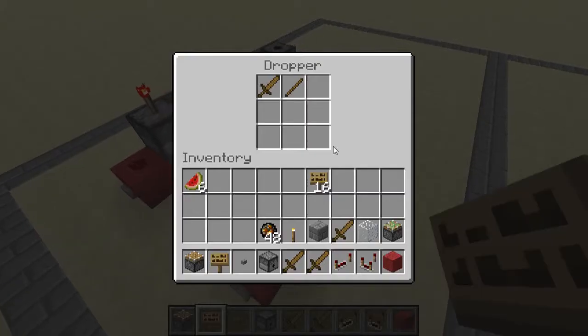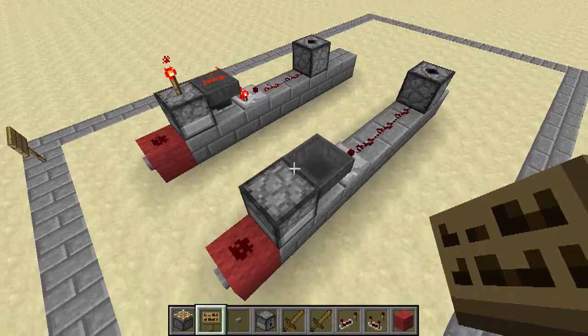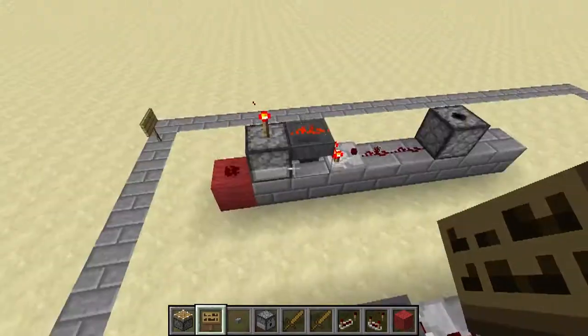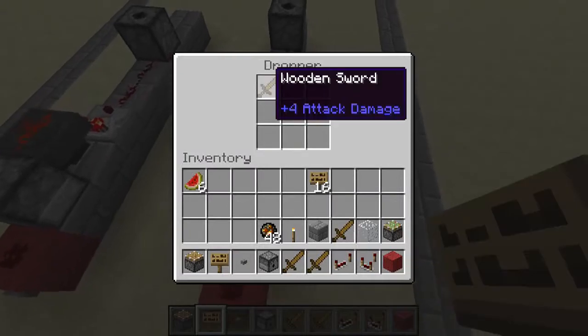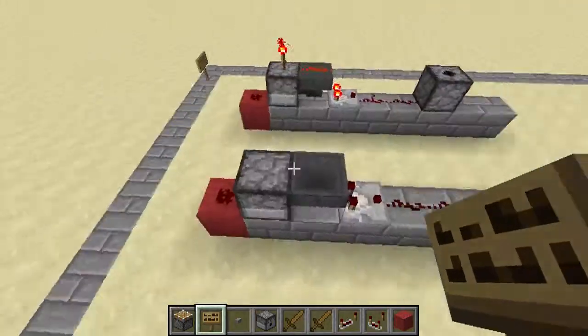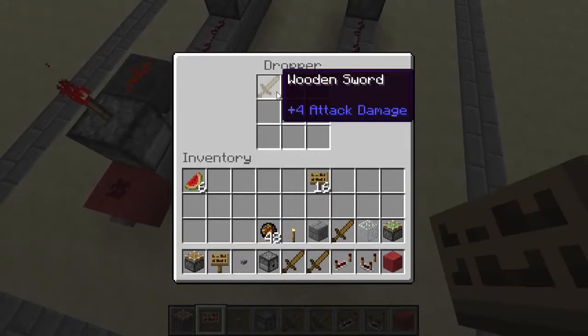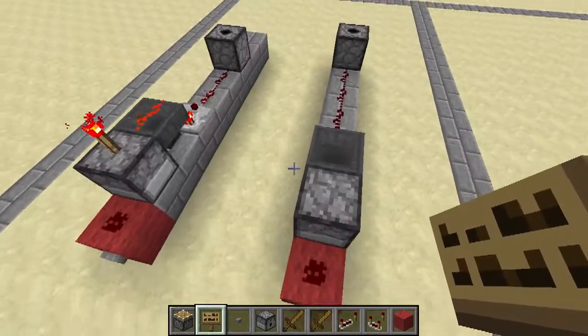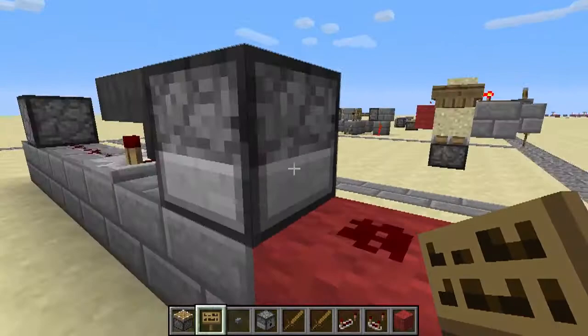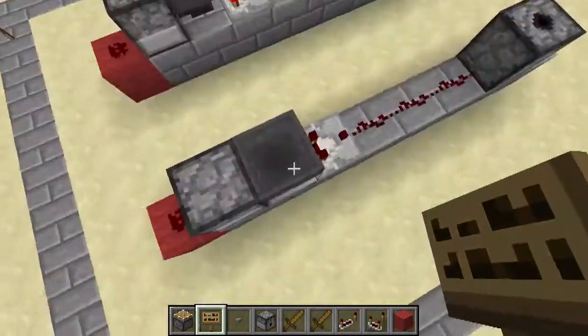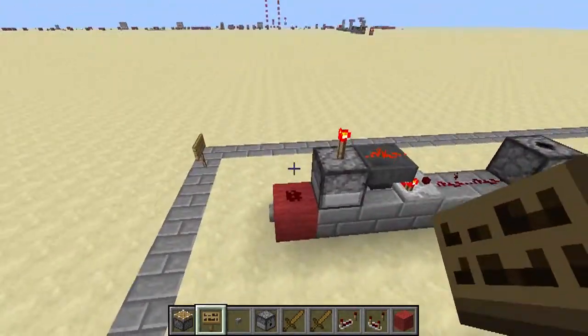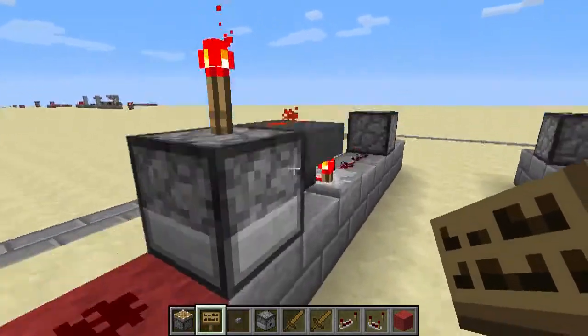You could fill up all 9 slots, you could fill up 5 slots, so you can choose how many you want. Obviously it's going to need to be more than 1, because if you choose 1, it's just going to pick the same one every time, so then it wouldn't really be a randomizer. So you need at least 2 items in here. So that is the analog to RNG. That's what that does. So now let's talk about the analog 3 RNG.